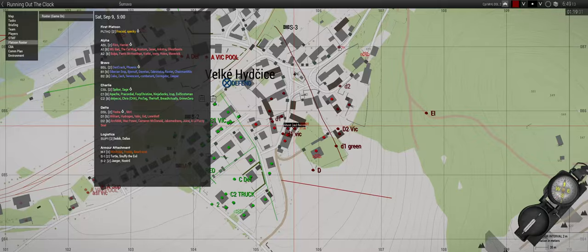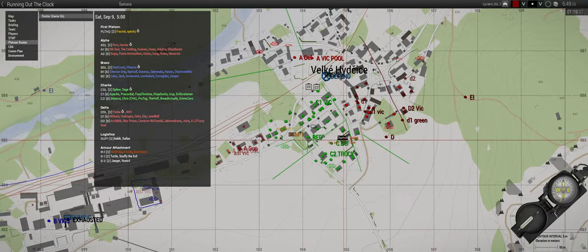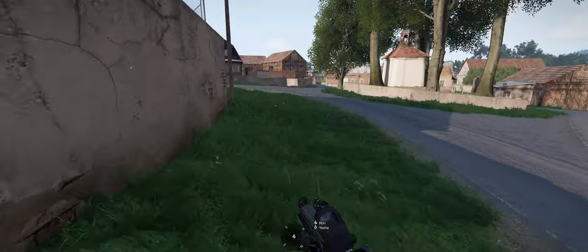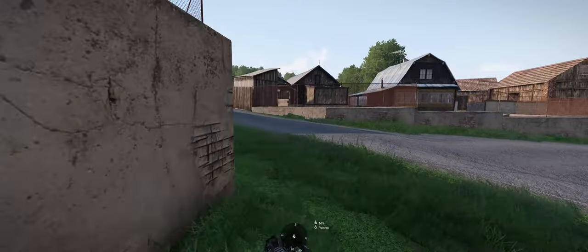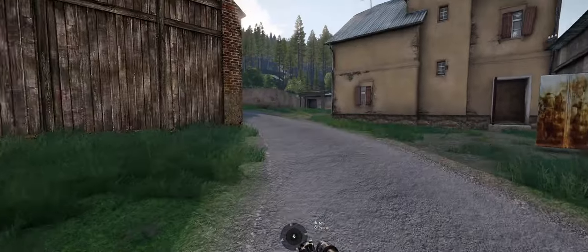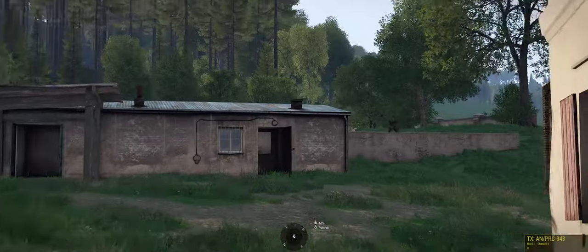More contacts coming in south. We need support. Where are you? Go for platoon, Mike 1. We're hanging up Bravo to support them. Perfect. One's got at least a squad south-southeast coming in. Roger that.